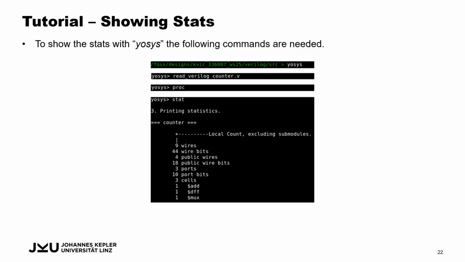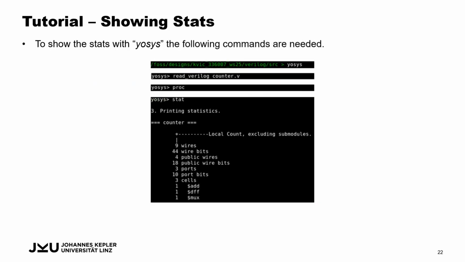And then the statistics are printed for your Verilog design, and this then should be reviewed carefully and validated, if this is okay with your design, and if this is okay what you would have expected from your Verilog module.